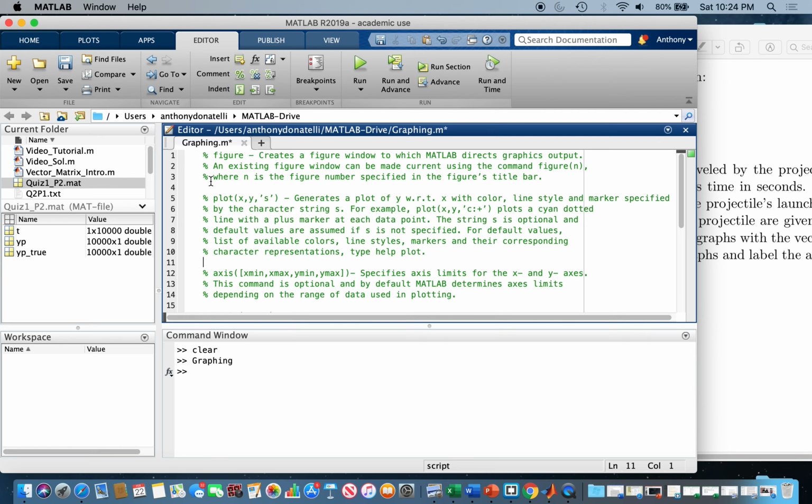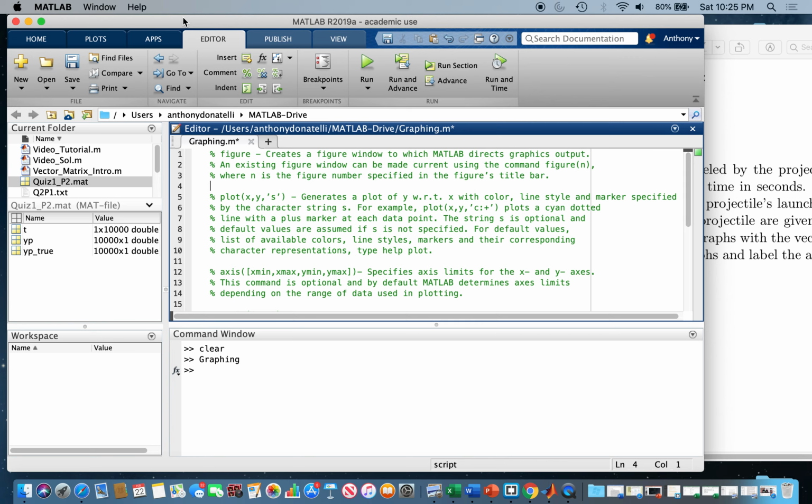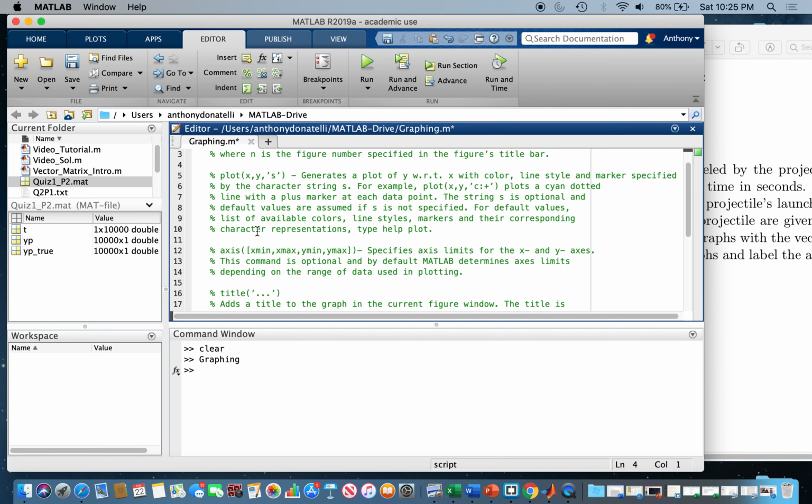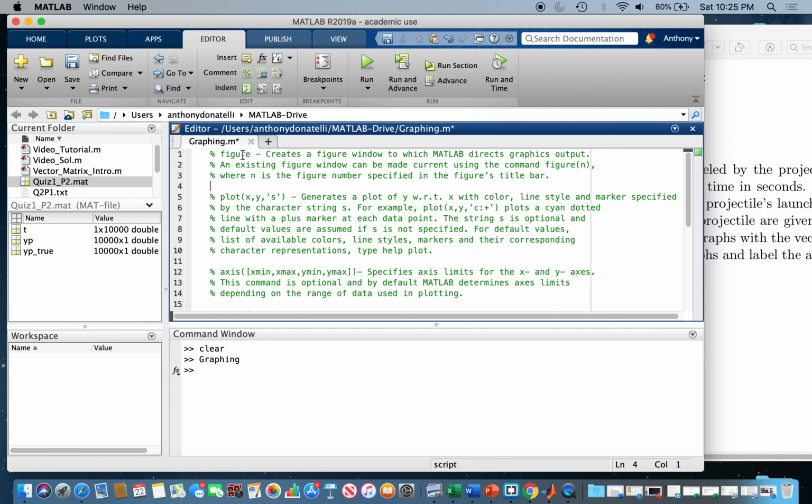Alright, let's jump into it. To begin, we have the figure command. The figure command is just to show that you want a figure window. As you can see, this is our MATLAB window, and we want a figure window to pop up so that we just see our figure, and that'll be helpful to us just to analyze our data. But I'll show you more of what you can do within the figure command to title it, and other ways to title it as well. So there's a couple things that you can do, and that is the figure command.